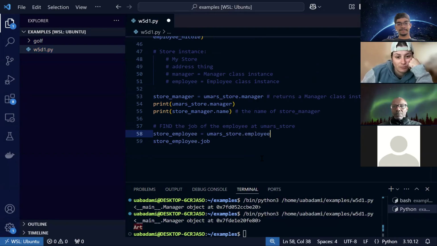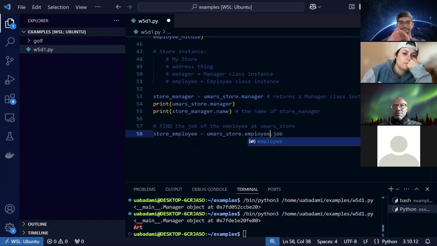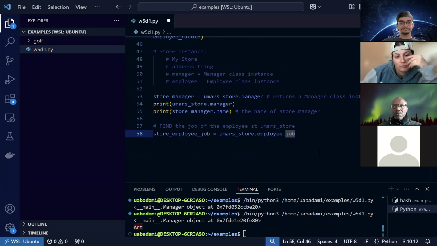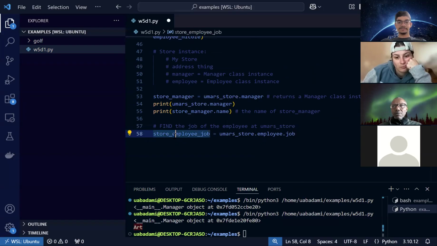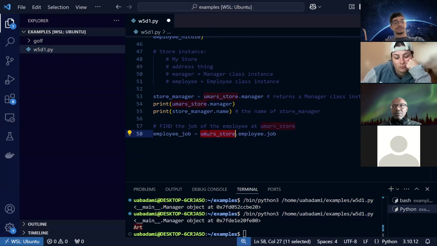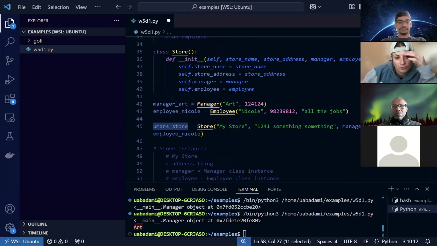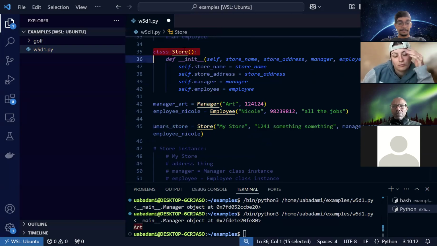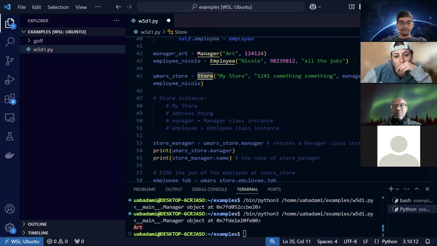Okay. What if I told you we can combine these into one line? So what am I doing here? What I'm essentially saying is we're starting out with the store object, right? So we're starting out at the highest level. I'm then going into dot employee.